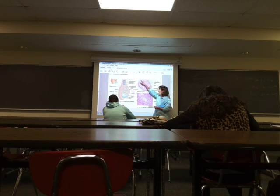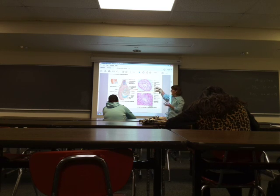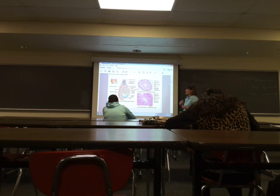You actually have the outline of the actual tubule, and this is where our sperm are produced. This is our site for meiosis, which is a special reduction division that cuts the chromosome number in half. All of the sperm produced here have half the normal chromosome number. So instead of having 46, they have 23, so that when the egg and the sperm join together, we restore back to our normal 46 chromosome number.